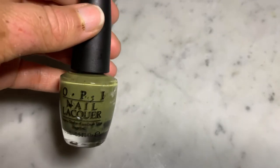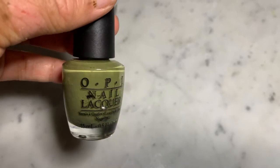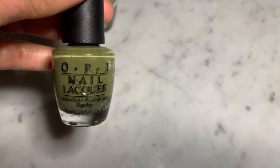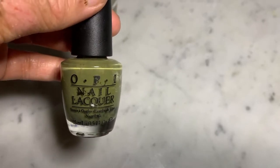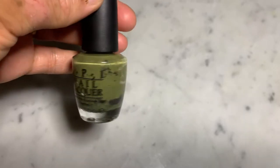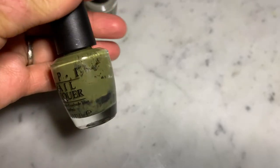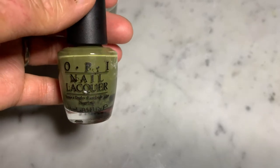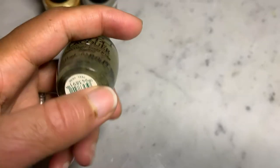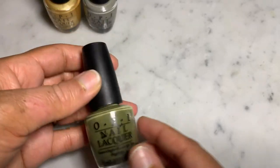Next we have this olive green, and I can tell already that I'll likely not be using this. I did pull it because I thought I'd get a lot of wear out of it, however upon closer look it looks pretty dried out. I'm actually going to open it live on camera so we can see, but just based on how it looks in the bottle it looks pretty dried out. Before it was this nice olive green which I figured would be great for fall and winter. This color is Oh and Roll Down the Window. Let's go ahead and open it live on camera and see.